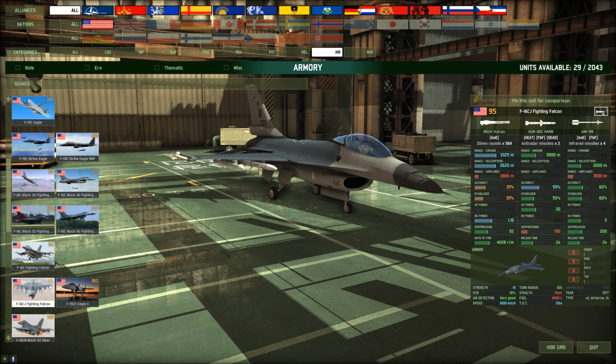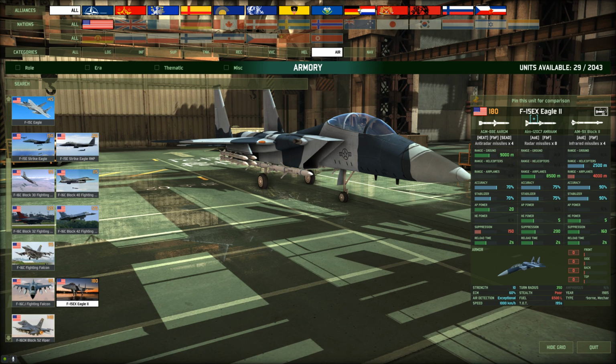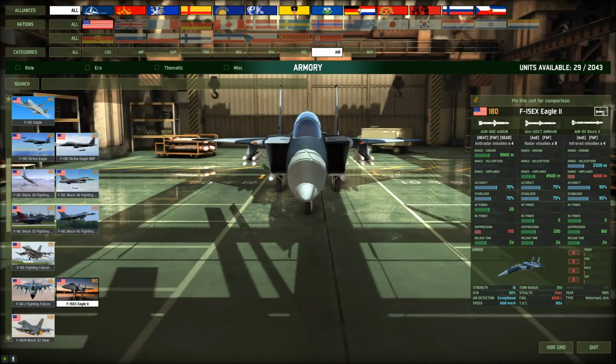So there's quite a lot of that going on. The KF-16 in vanilla, with the long-range air-to-air but also the sea capabilities, was one of my favorite units. And there's a lot of that going on in this mod. So as I said, the F-15C Eagle 2 carries a buttload of Abrams, 8 of these. Carries a bunch of Sidewinders, but it also has SEAD capabilities.